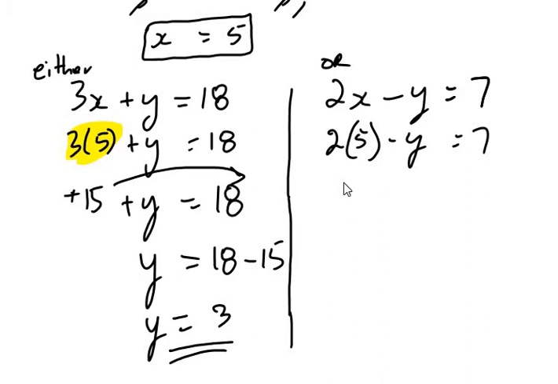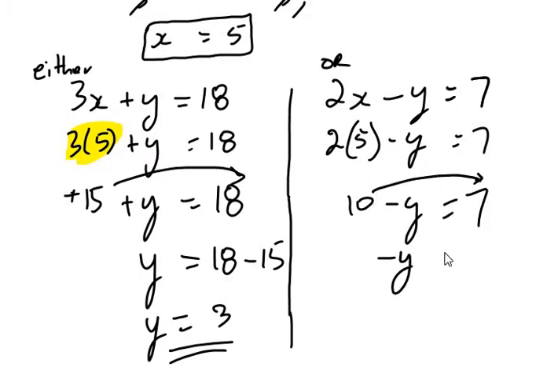And over here we'll say what? 2 times 5 is 10. Minus y equals 7. How are we going to find y? Next we isolate the y again. Good. But we leave it as negative y and carry over the 10 to the 7. So we have negative y equals 7, and this plus 10 becomes what? Minus 10. So we have negative y equals negative 3.